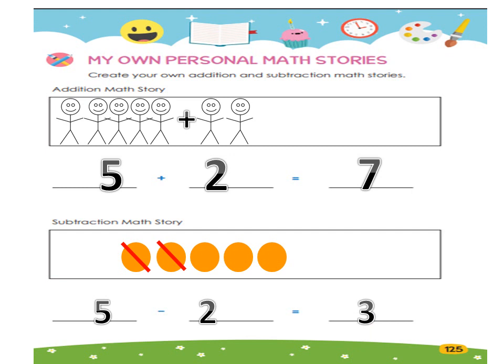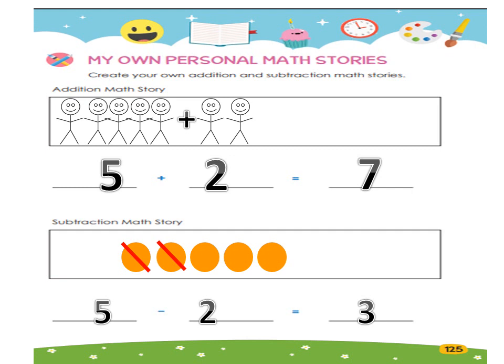Here, minus, because subtraction, minus sign, and the number gets smaller. In the above addition problem, 5 plus 2, I added 2. This is why it becomes 7, bigger. The second one, 5 minus 2, I take away 2, so it becomes 3, which is smaller. I think you know how to draw a story problem. You can draw any story you want.